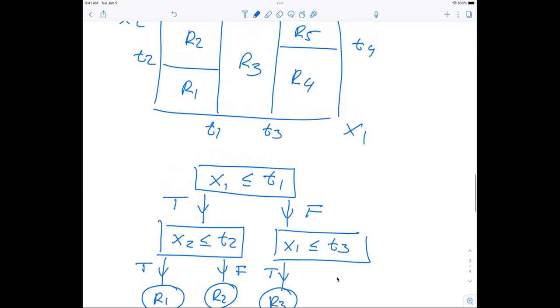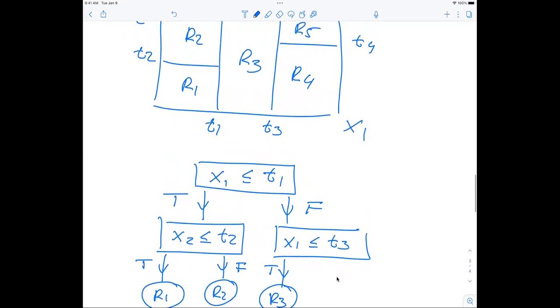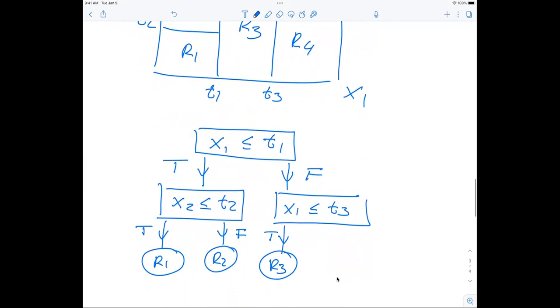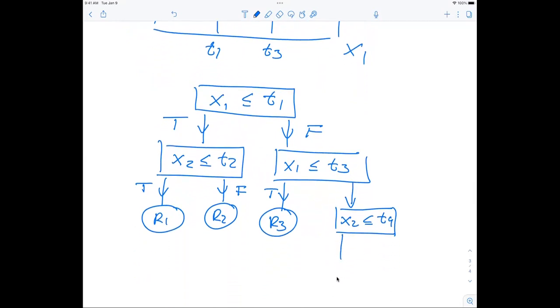I'm just going to bring this up here so you see it better. If x1 is less than t3, you end up in the region R3. Alternatively, you need an additional splitting, and then you have x2 less than t4. If that is true, your prediction gives you R4, and if it's false, you end up in R5.